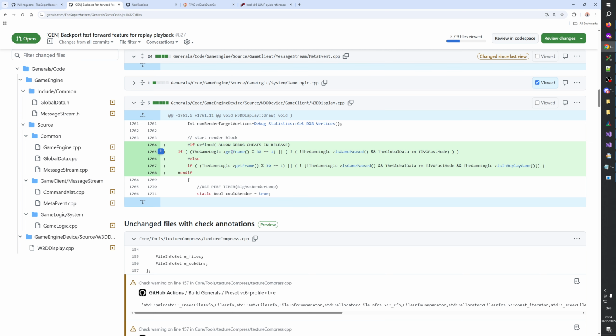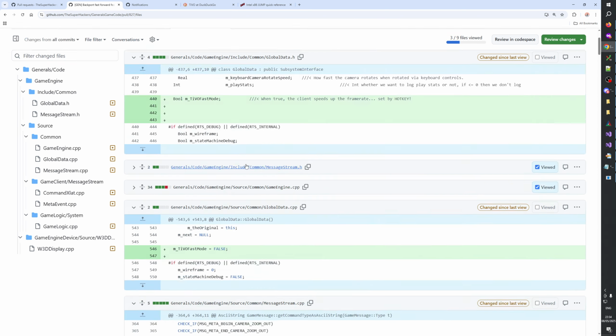Oh, you can use fast forward in not replace. Allow debug cheats in release. So you can fast forward in skirmish. Is that right? Okay.